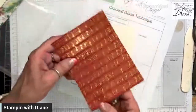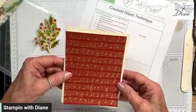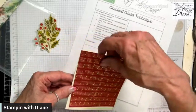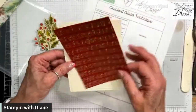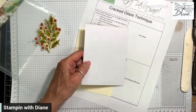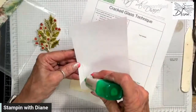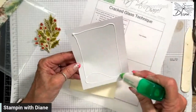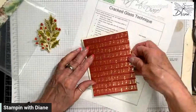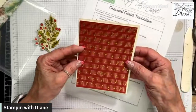All right, so we have the musical notes. And I made sure that there was a treble clef there so I knew which way. That just looks so wrong. Anyways, I'm going to put it the way that I feel it should go. Oops. And we're just going to put this on here. Like I say, when I do a technique, it's not usually the card that's the focal point. It's actually, somebody's going to tell me I've got this upside down. I'm sure they will.